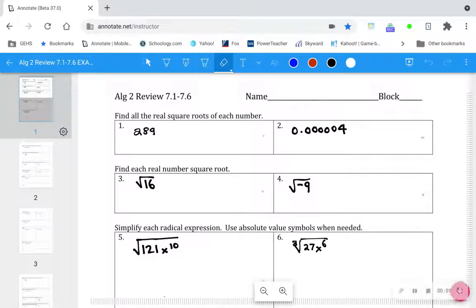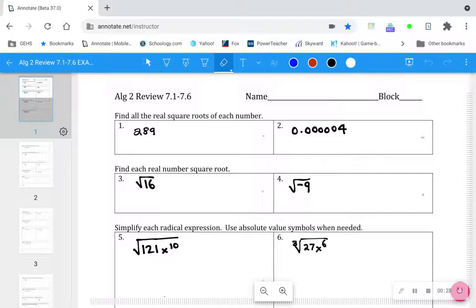Okay, this is Mr. Peterson, and I'm going to be giving you examples for the problems you're doing on the review for sections 7.1 through 7.6. And this first installment is problems 1 through 9. So I've got examples here. Later on, I actually label them examples, but these aren't the problems that you're doing. They're just examples like them.